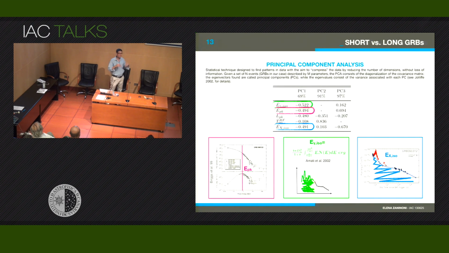From all this, we fitted the light curves, we collected the data, we tested all the two-parameter correlations, but for us it was more interesting to find some more complicated correlation, that considers more than two parameters. In fact, using the principal component analysis, in this sample of 44 parameters, we find a correlation between three parameters. In particular, two parameters are related to the prompt emission, that is the peak energy and the isotropic gamma ray energy. And the third one is the parameter for the afterglow, that is the isotropic X-ray energy.